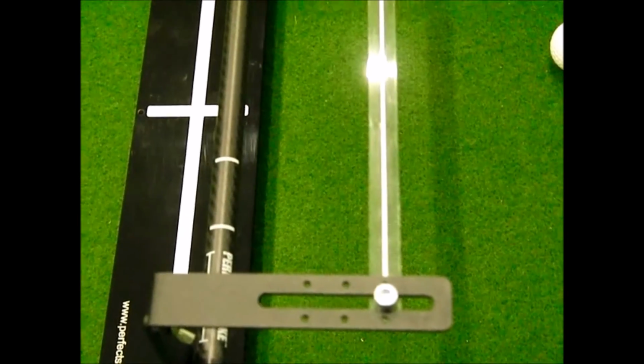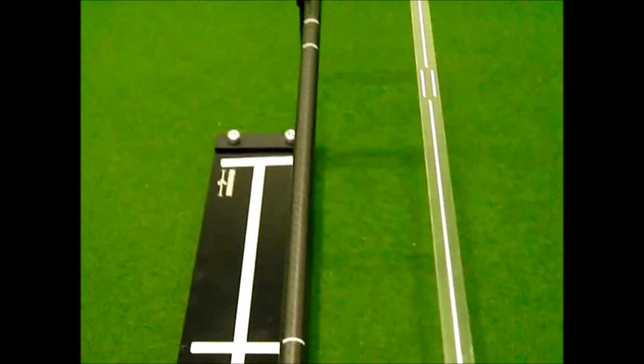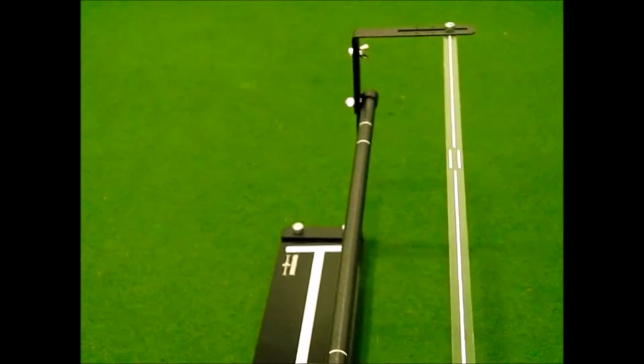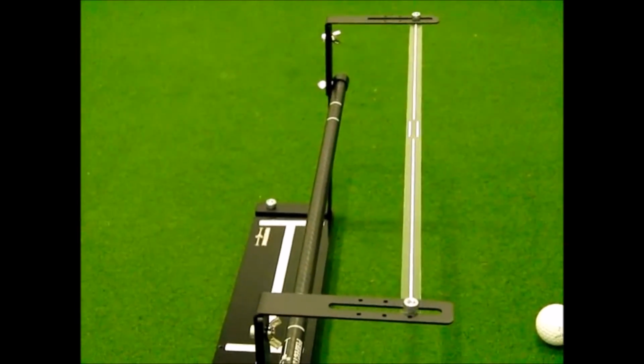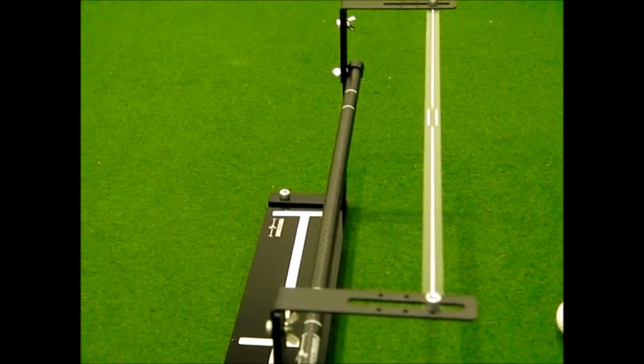Now, you're also going to be doing some putting practice where the putter shaft is resting on the inside of the rail. So that's going to mean that you need to move the alignment strip in the appropriate amount.